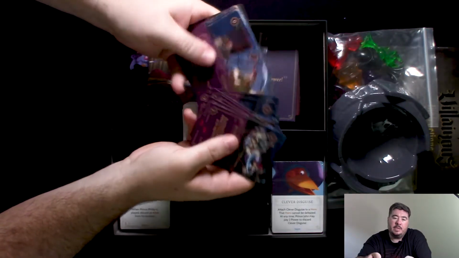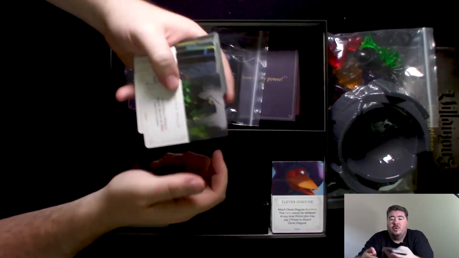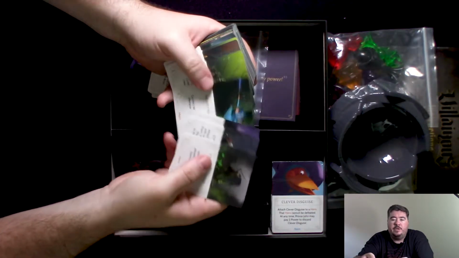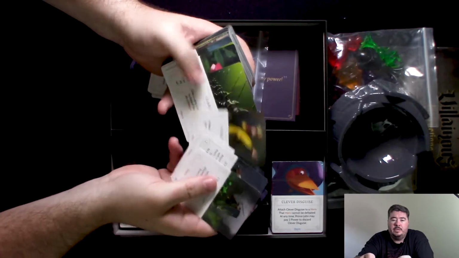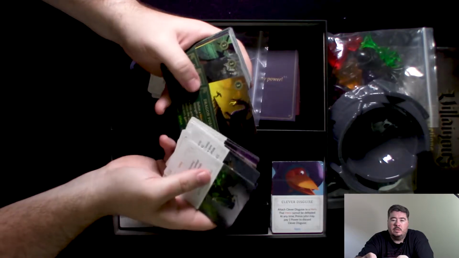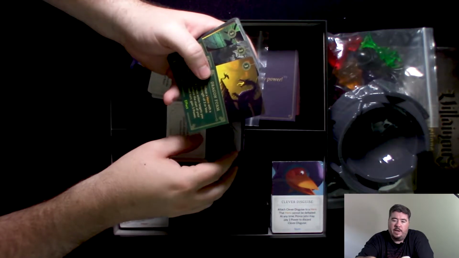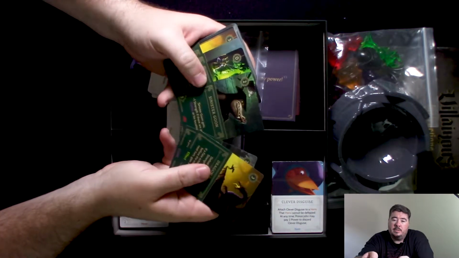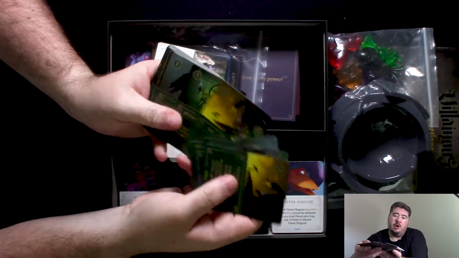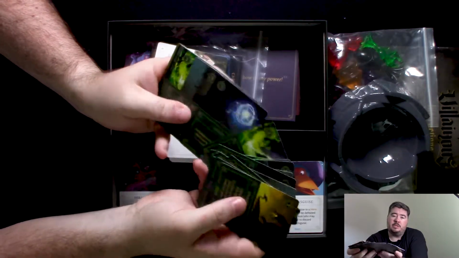All right. The art in this game is really nice. So then we have Maleficent's deck. Her hero deck has Prince Philip, the fairies, King Stefan, Aurora. And then her villain deck has, wow, her dragon form, the goons. Man, the art in this game is so nice. Wow, I'm really, really impressed by the art in this game.